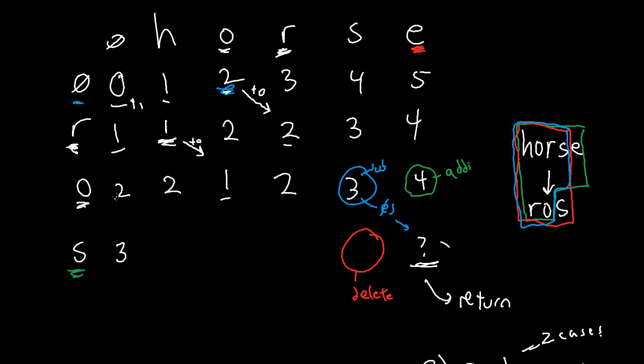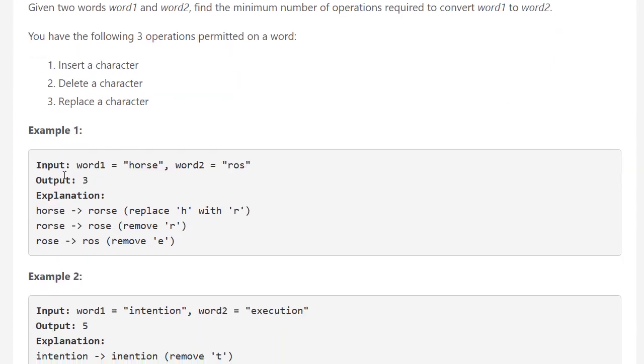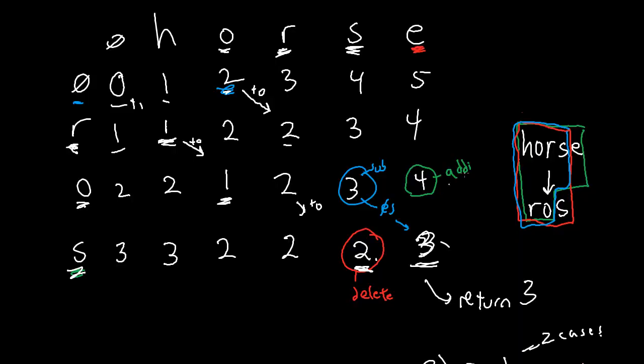Okay, now with S, we have this 2 is the minimum, so now we have 3, and here we have this 1 is the minimum, so we have 2. We have 2 here, and notice that we have another case of s and s being the same. So here, let's check 2 plus 0 is indeed the minimum, so we'll pull in 2 here, and then that gives us our final solution here of 2 being the minimum, and we will return 3 as the solution to this problem. And you can see when we take a look at the example that they give us, the answer is indeed 3.